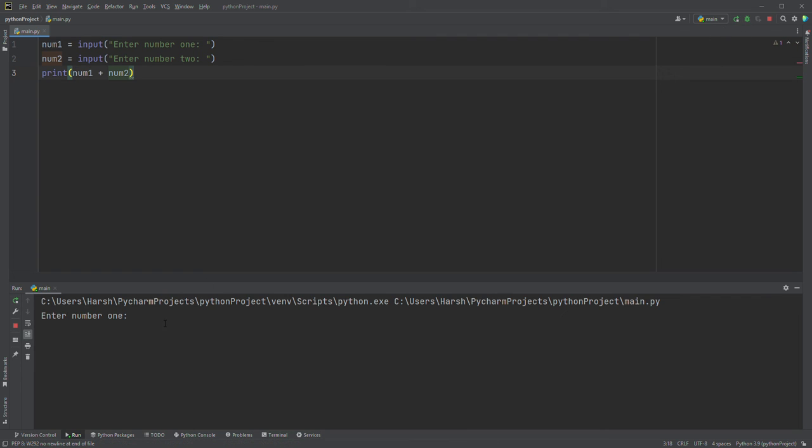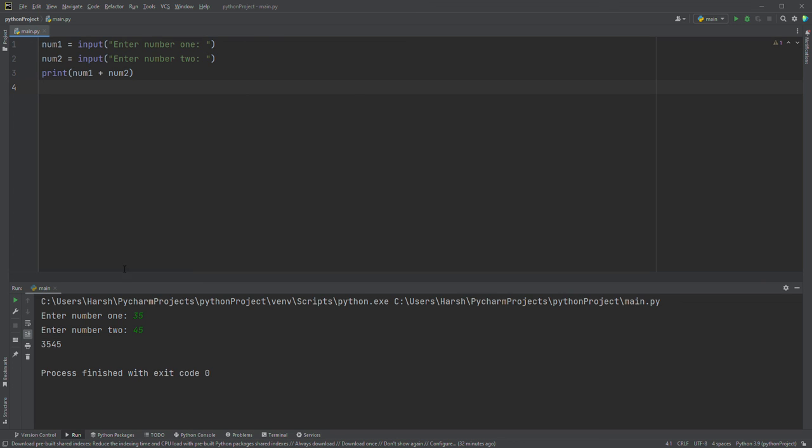If we run this, enter number 1, which is 35, number 2, 45. We get 3545. As I've told you, if we concatenate two strings, so over here we have assigned the value 35 to number 1, and this 45. So if we concatenate them both, we get 3545, which is exactly what you've got here.